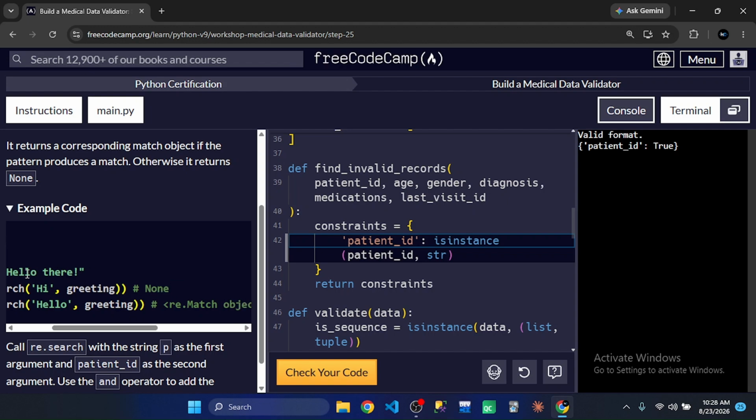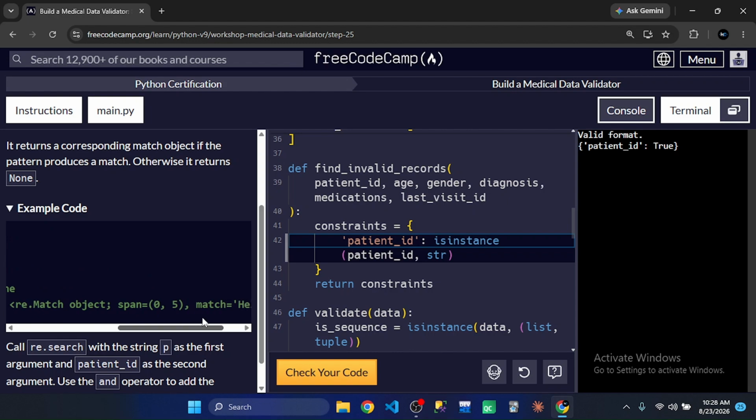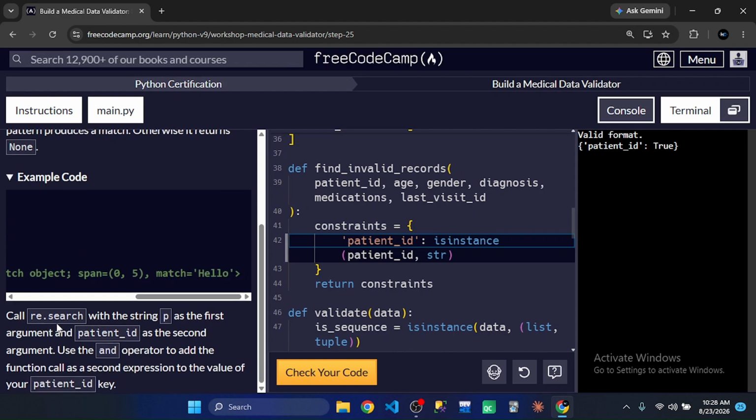And now here, when we check whether these two strings have anything in common, we get a match object where we have a span tuple with the index from 0 to 5, so 0, 1, 2, 3, 4 and 5, and the last index is not included, and it matches the string hello.